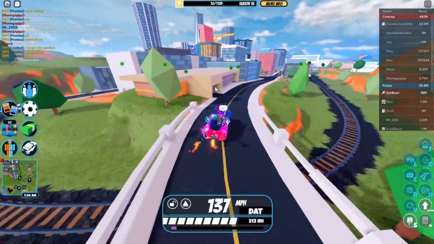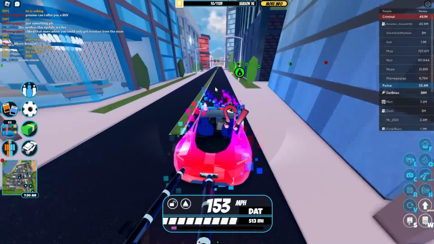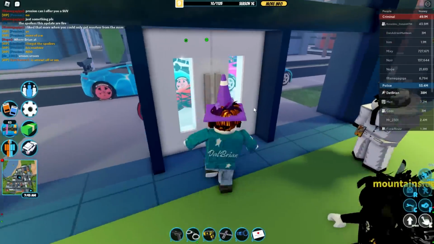But before we go ahead and do that, there is a new code. Yes, a new code for $10,000. So let me go ahead and show you this new code before I go to trading. So let's head over here and go to the code, and it's July 2023. You can just redeem this for 10,000 cash. So yeah, go ahead and use that code.